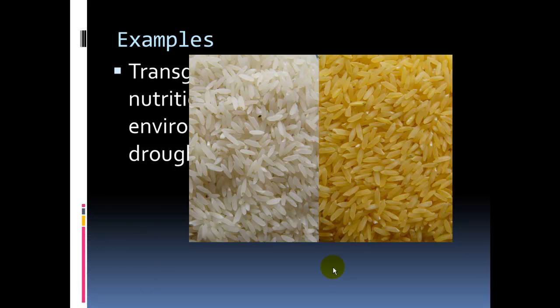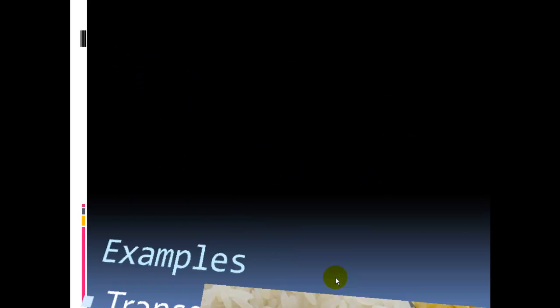Golden rice was created to add beta-carotene. Vitamin A is deficient in many people in the world. It's a vitamin A deficiency. So as a way to combat this, they created a rice that had inside of it some beta carotene to add to the diet to supplement the people in the world that were lacking beta carotene. So golden rice would be an example.